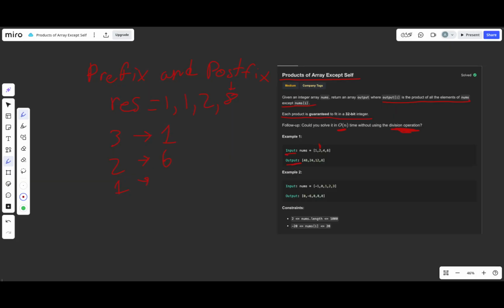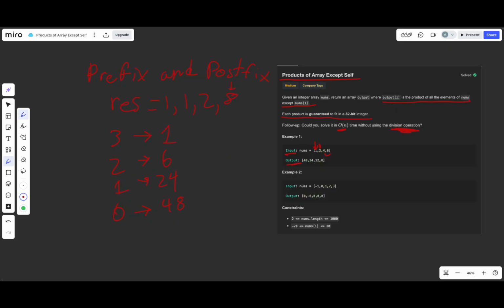So what is the product of everything to the right of 2? 4 and 6 here, which would be 24. And then you're at the first element, 1 here: 2 times 4 times 6. 4 times 6, 24, times 2, 48. So now these are our postfix values.